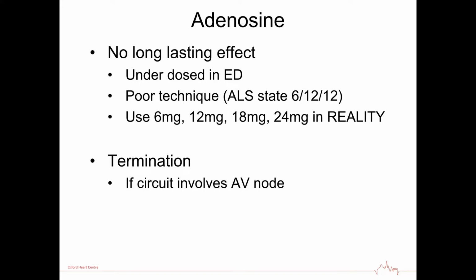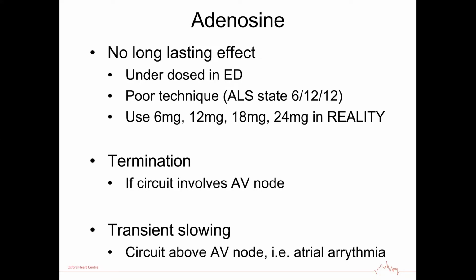There are very, very rare instances where if you've got a very slick AV node, it's a very fast circuit within that AV node, that by the time the adenosine has worn off after 25 to 30 seconds, the circuit can restart. Those are the cases where you see it stopping on the ECG and then restarting, and we go to higher and higher doses. And what we do there is give an additional agent that slows down the AV node, so either metoprolol or verapamil. You give that, and then you give the adenosine and you stop it permanently. That's very rare. You won't come across it commonly.